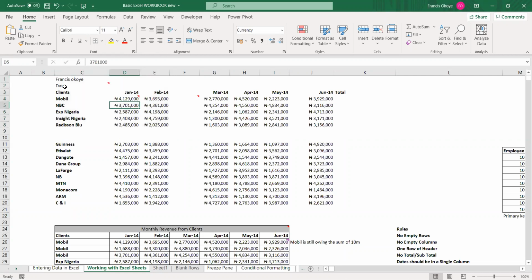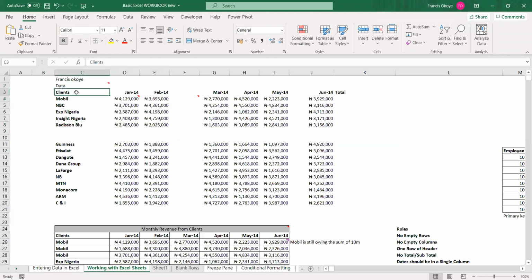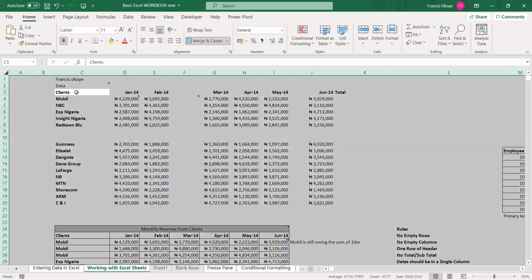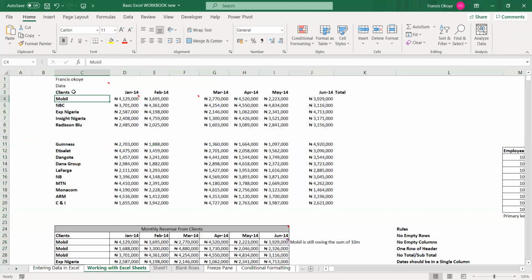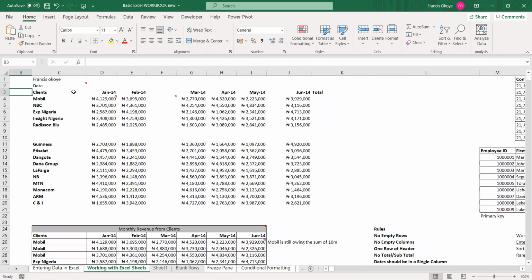I have to start highlighting them like this. But using the keyboard is actually very fast. Either I use Control A, which is the shortcut, or I can use Control Shift, right arrow, down arrow. But when I use Control Shift right arrow, because of this space, it terminates, so I have to keep dragging it down. But if there was no space there, Control right arrow, down arrow picks the whole table at once.